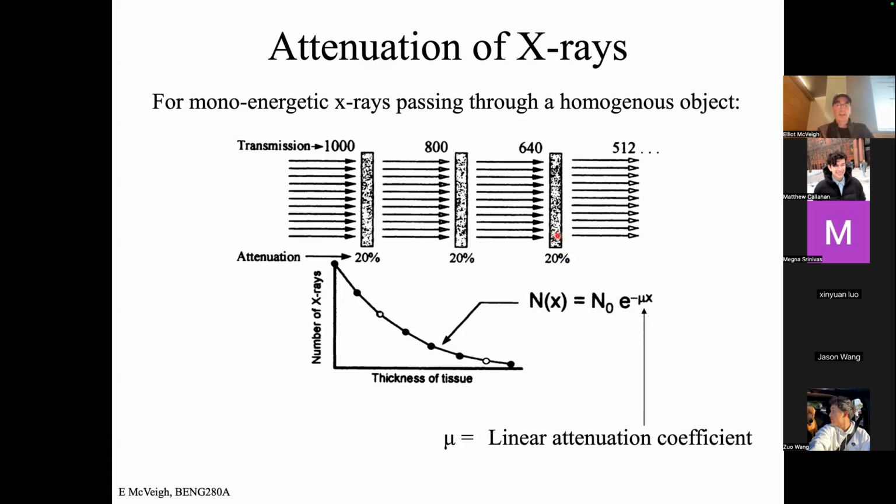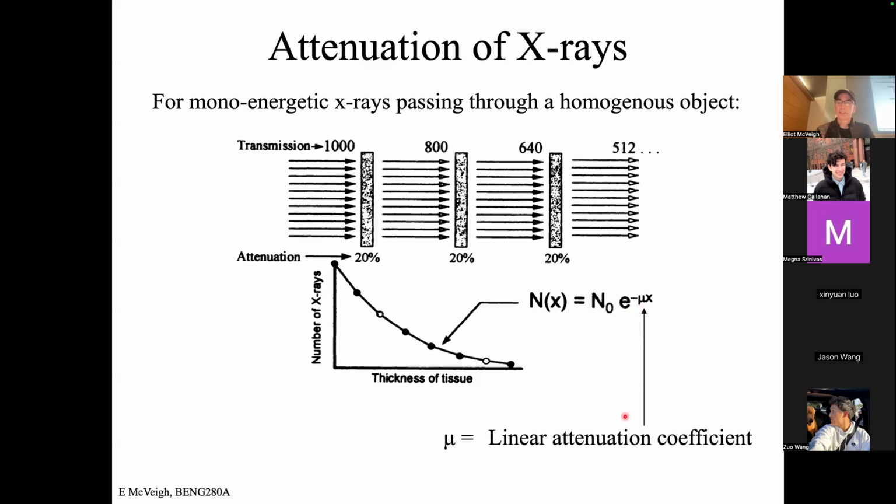This, if it's water, the mu value is whatever that is for water. If it's bone, you replace the mu value for bone. If it's aluminum, you replace the mu value for aluminum. So that's a material-specific constant. Okay, so depending on the material, we'll see different exponential decay curves. For metals, like aluminum, the decay will be very, very fast. The X-rays will disappear more quickly. If it's air, the decay will be very, very slow, right? And so you'll see the points, and mu will have a very low number as opposed to a high number.